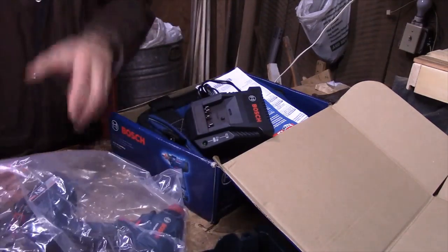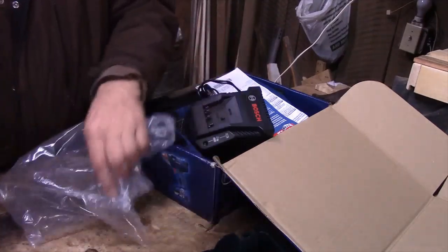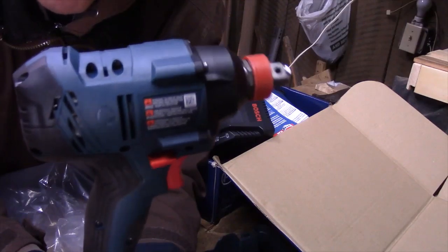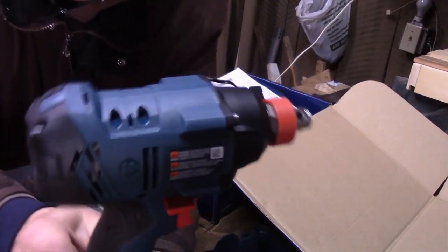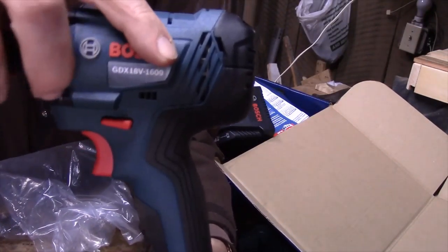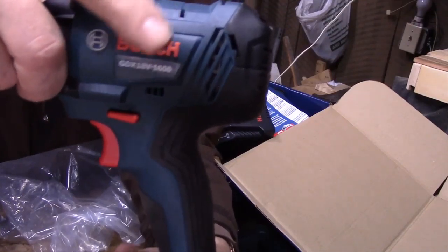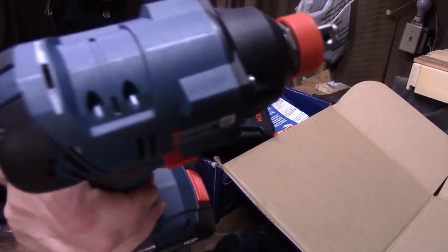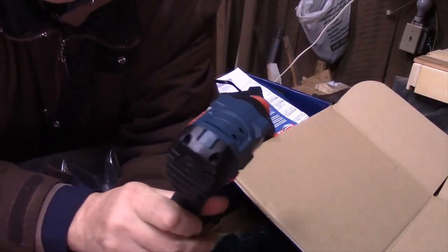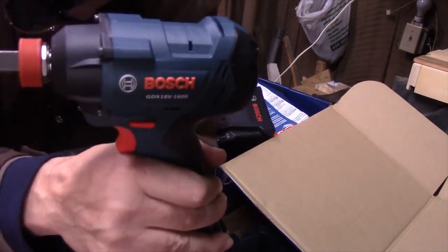All right, the next thing I wanted to talk about is this particular drill. I've researched these extensively. And as you can see on the side here, it does say 1600. 1600 is 1600 inch pounds. 1600 inch pounds is fairly good for a drill.